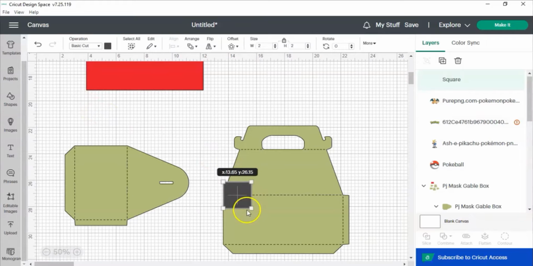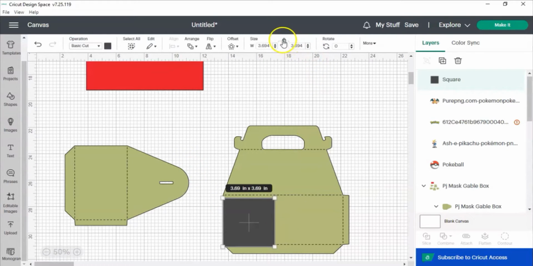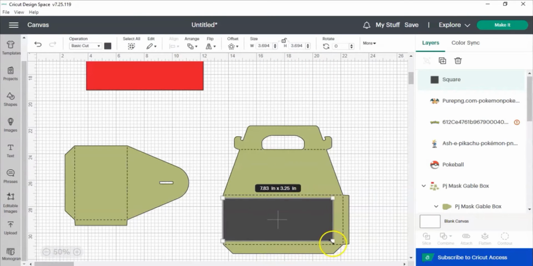I'm going to take my square, bring it over here. Alright, y'all. We're going to unlock it so it does not be evenly proportioned. And right now, 0.5 by whatever this is, okay? And I actually want mine to be about 6 by 5 inches, because it's just a small gift I'm making.